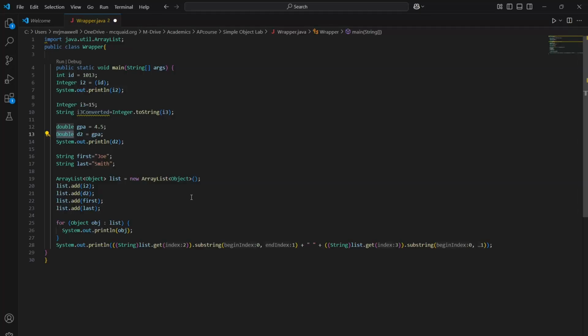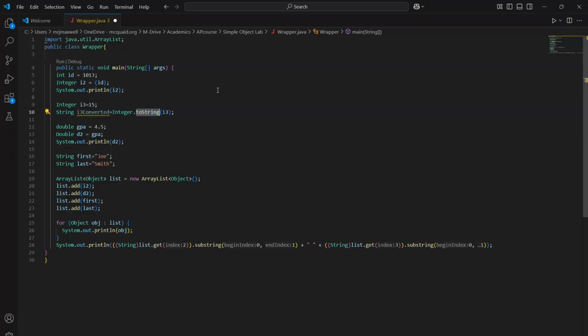So it is a useful class, for example, because you can do things like toString, which converts an integer object to a string, which sometimes can be helpful.